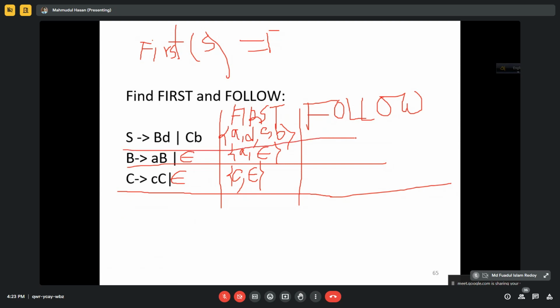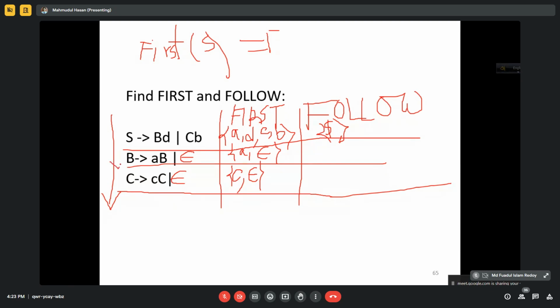Now our goal is to find the follow of those non-terminals, and in case of follow you need to start from top to bottom. So now I am trying to find follow of S. What is the start symbol for this context free grammar? S. So we are finding the follow value of S, that is the start symbol, which means by default there is a dollar. Look at the right hand side, is there any S? No. So only dollar is the follow value of S.